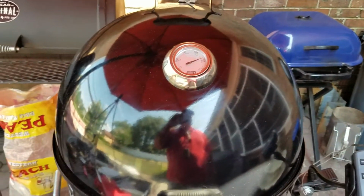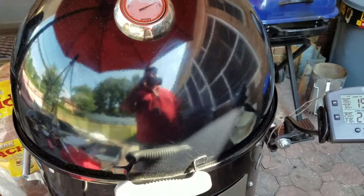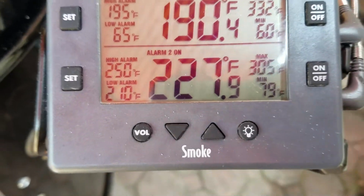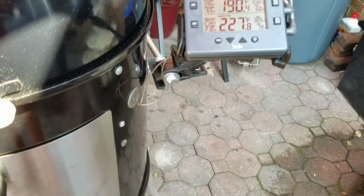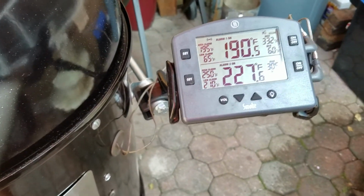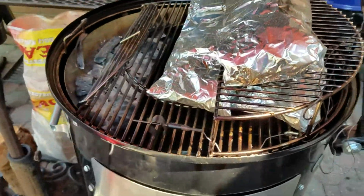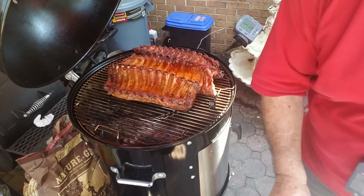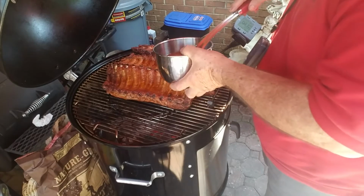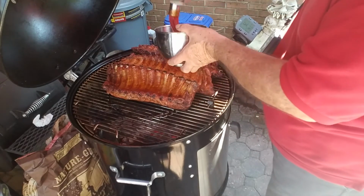Alright folks, update. We've been cooking 3 hours and 56 minutes, right at 4 hours. The meat is 190. That's just come down. It's been running about 235, 240. We're getting ready to unwrap and sauce the meat. Stand by. What I'm going to do now, 2 racks are going to have the tailgater hater sauce modified a little bit.